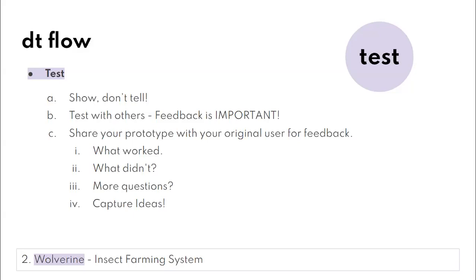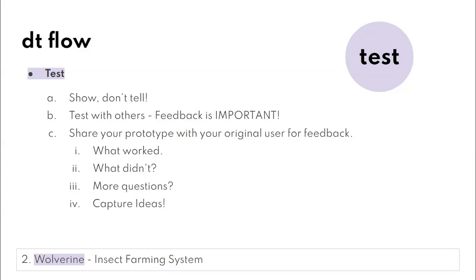And that feedback is important for you to further your development process, further your design process, further refine what you've done, so that it meets the direct needs of people. And so when you're sharing your prototype with the original user for feedback, or when you're going to the people that you've interviewed, even during that interview process, you can ask, once I've created my prototype, can I test it with you again? Just so that you have people's consent. And so you don't say, hey, remember the time I spoke to you? Look what I created, now work it or do something with it. So be aware and create an amicable relationship with your interviewees.